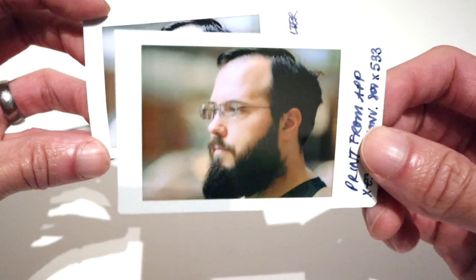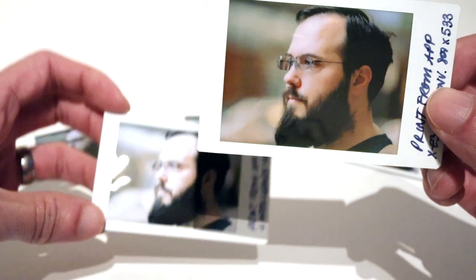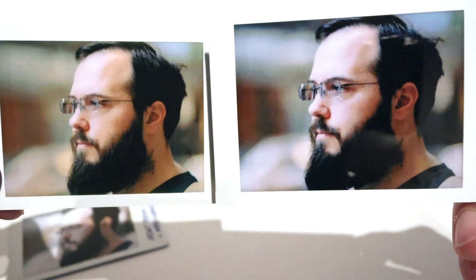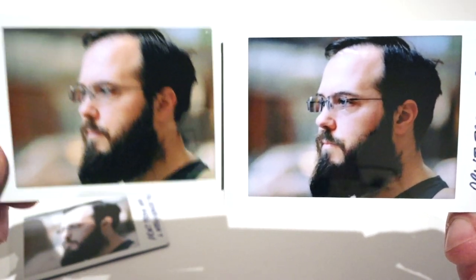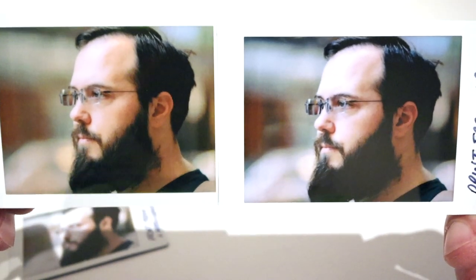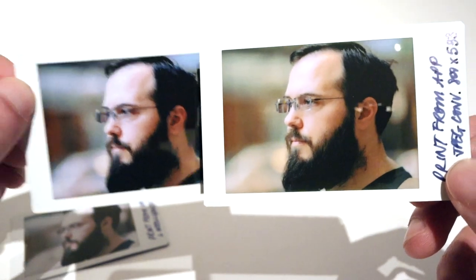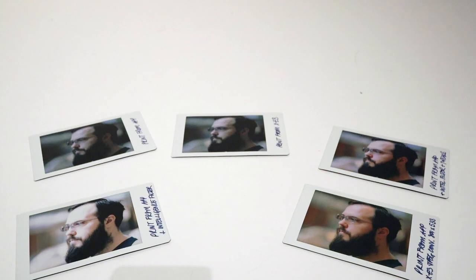The original image was taken in shade, but I found that the shade white balance setting didn't quite get the colors to the level I wanted. Comparing the image converted in-camera with my new settings against the one from the app with tweaks plus the intelligence filter, they look quite comparable. The camera image looks a little bit warmer, so maybe the shade white balance setting is probably more appropriate — but I'd be happy with either one. If I had to choose, I'd prefer the image from the app now that I've tweaked it.